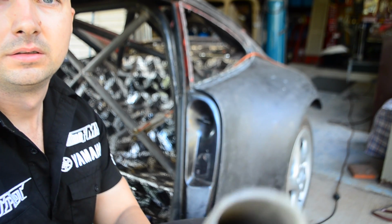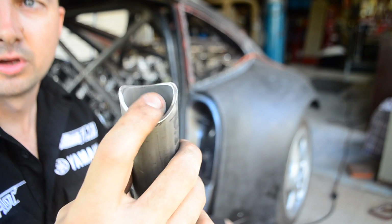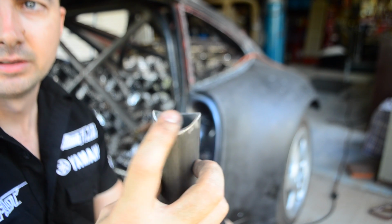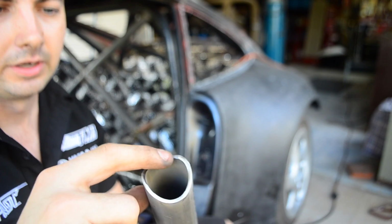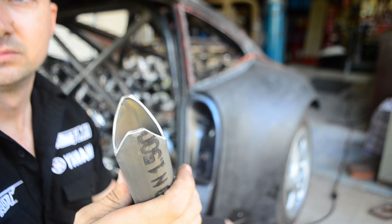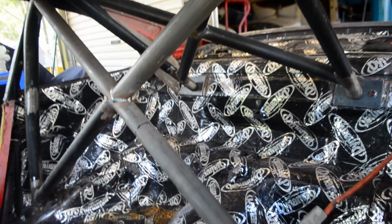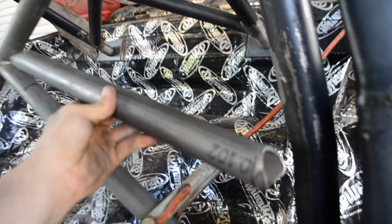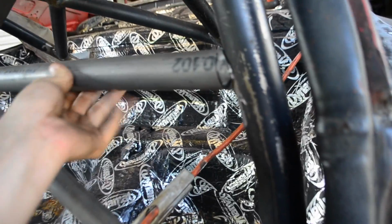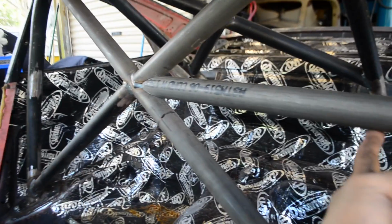Now, there we go. So, you might have to just go through and tidy up a little bit, trial and error, test fit it a couple of times, make sure that you're getting the right width. And then once it's there, we test it in the car. Okay. Now we'll give it a test fit and see how we go. Looks pretty good. Now we'll make one for the other side.